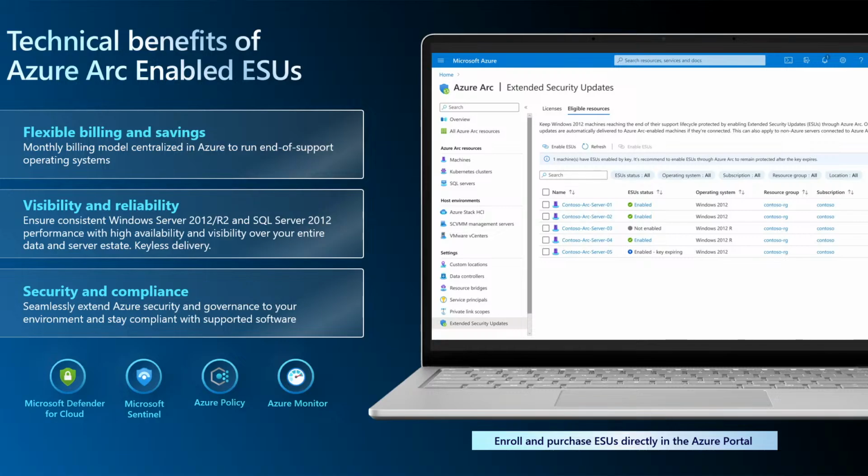So I really encourage people to not only Azure Arc enable their servers for extended security updates, but look at all of the other management tools, like I was saying, extending your security and governance kind of operations from Azure down onto prem as well. So yeah, hopefully that's made some sense. It's definitely been a topic of conversation for the last year for me. So lots that I could share around that if there's any questions.